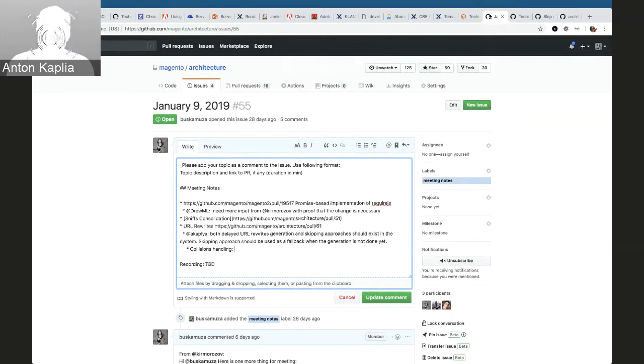Okay, so what do you propose? There is a background process which found the collision. What happens next? Our background process generates URL rewrites. This will work for most cases, for most users. For exceptional cases, when we see a collision, we will use this fallback mechanism with dynamic URL resolving for these particular cases only, because this is a costly operation. And we will provide the merchant a possibility to see a list of collisions and resolve them manually without generating some. So we will have a message in the admin panel, is that what you mean? Or we will have a grid, not even an editable grid, a grid with a list of collisions with the possibility to open the corresponding entity, category or product, whatever, and change the URL to resolve it.